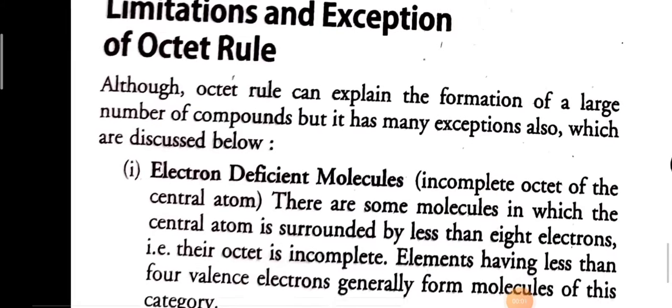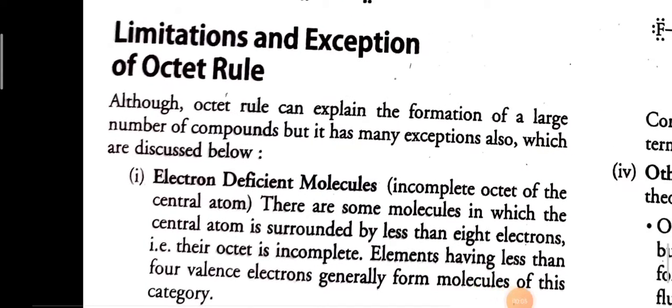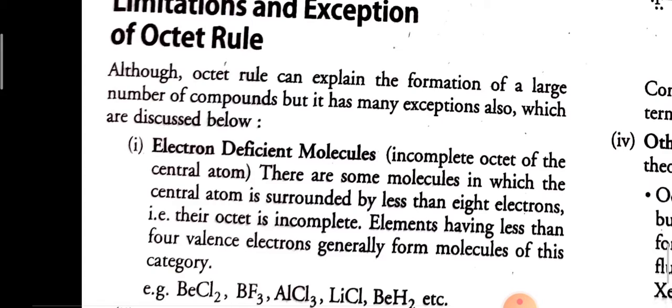Hello students, today we are going to start the topic that is limitations and exceptions of the octet rule. According to the octet rule, every element reacts with other elements only for the completion of their octets or duplets. But there are some limitations of this rule. So these are the exceptions and limitations.